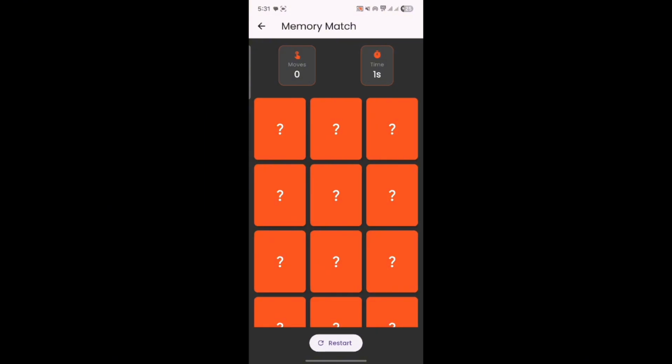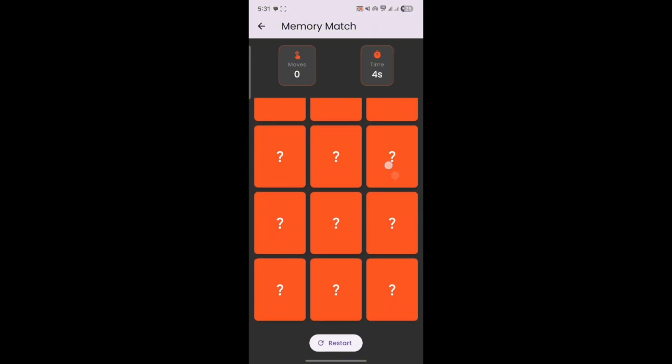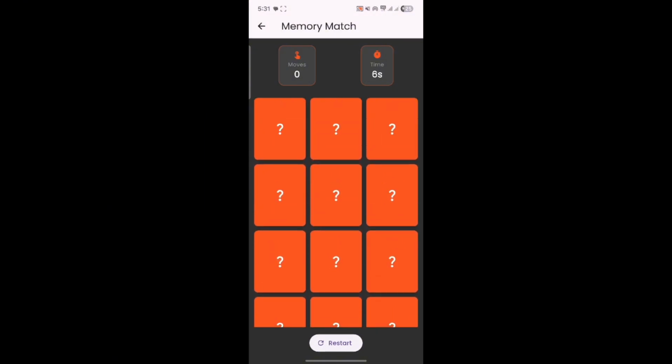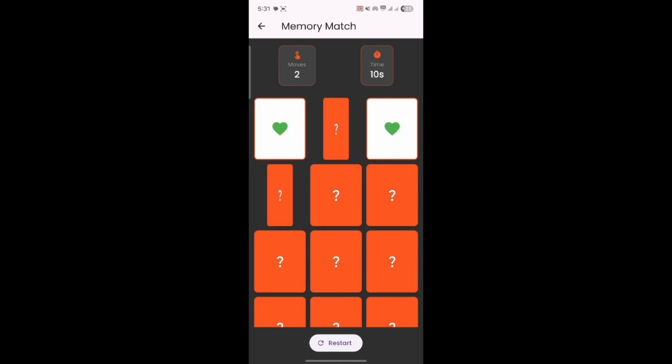When we press play here, we have 12 different cards that we need to match. So I'm going to try to play the game.